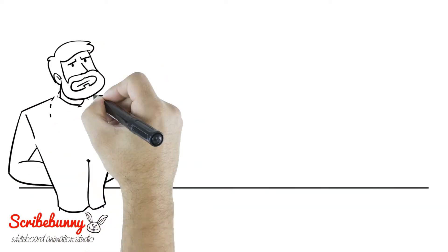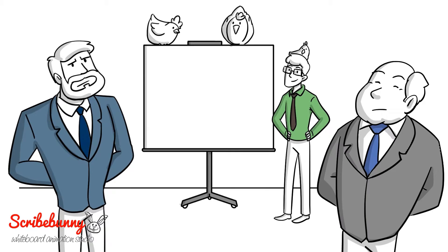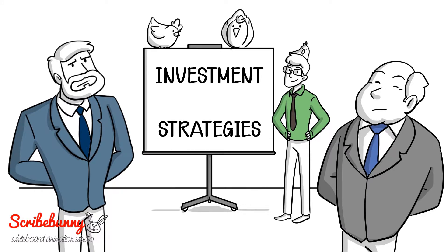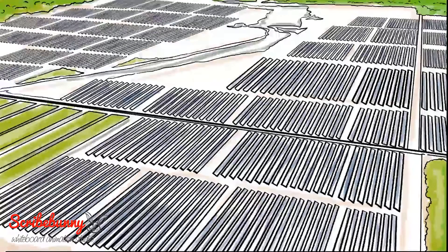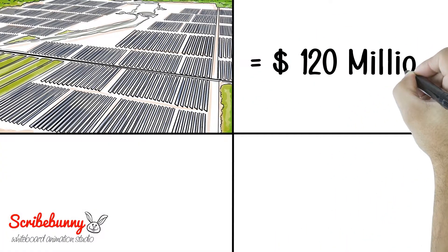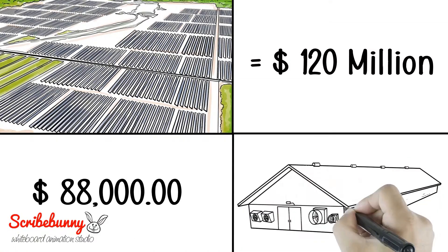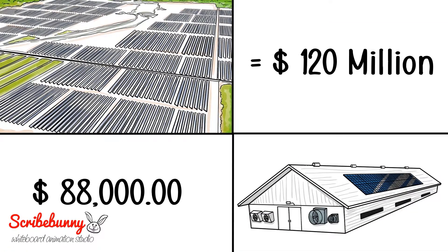You've always been curious as to how the big investors do this — now you know. They use the same investment strategies that I just presented. Have you ever seen or heard about the massive solar fields, literally hundreds of acres of solar panels lining the side of the highway? Their solar fields can cost $120 million, while yours may cost $88,000. However, the principles are identical. Instead of using the power for themselves, they sell the power back to the electric company, pocket the investment tax credit and depreciation, and sit back and enjoy the cash flow.